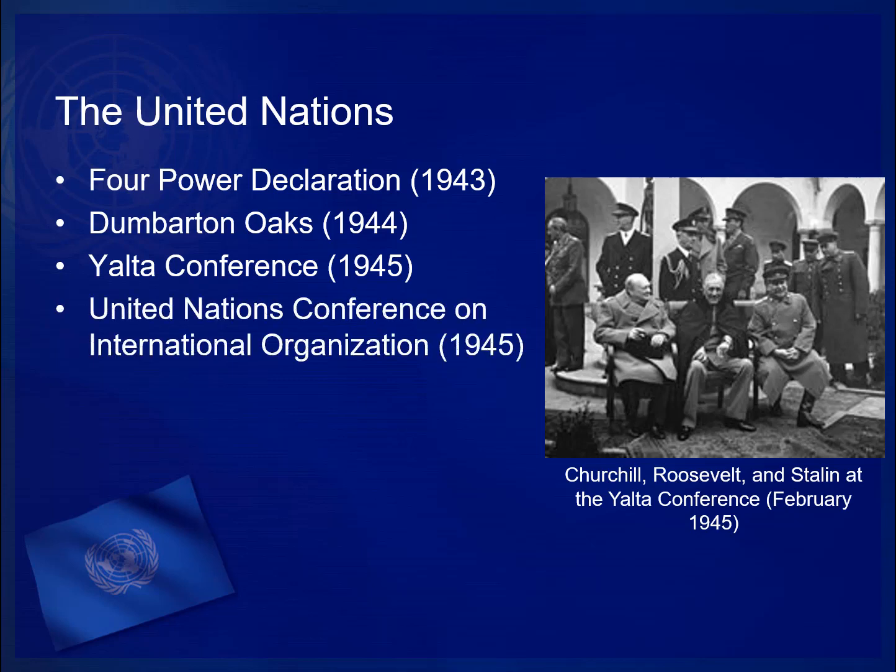By the time the war reached its conclusion, the purpose, institutional shape, and structure of the organization had largely been determined. Nevertheless, a conference of 50 Allied nations was held in April and June 1945 in San Francisco. The United Nations Conference on International Organization. At this conference, the UN Charter was formally negotiated and signed, resulting in the formal creation of the organization itself.